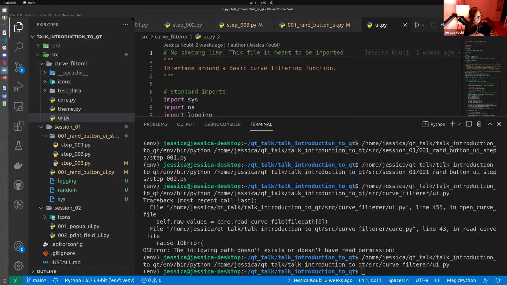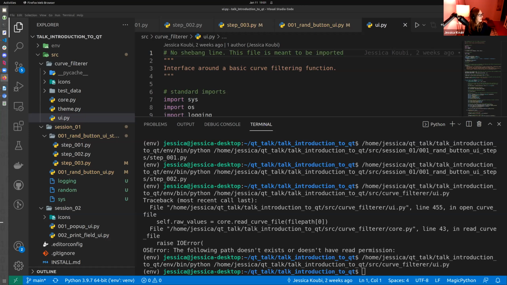And the other thing is, maybe you can pick a basic interface and try to recreate it in Qt. Pick something you like, or there are a lot of designers who post mock-ups of UI, so you can just take them and see how you can make them. The other advice I have is to look at the Qt documentation. I always have it open, and that's something we're going to cover in the next session: how to read the documentation.